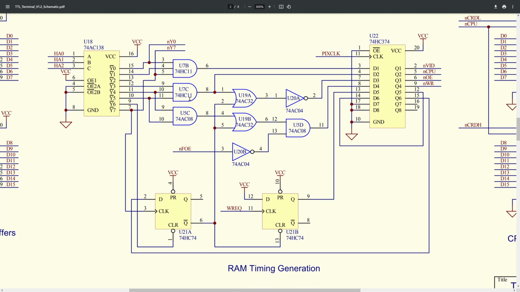And then I believe that one also controls through this OR gate and this inverter the outputs, the read signal, the output enable, which is our read signal. And then the last one down here is for the write signal. It comes through this OR gate here, through an AND gate here, and then it comes through to the write signal. So these bottom three here are really the path that the write signal takes.